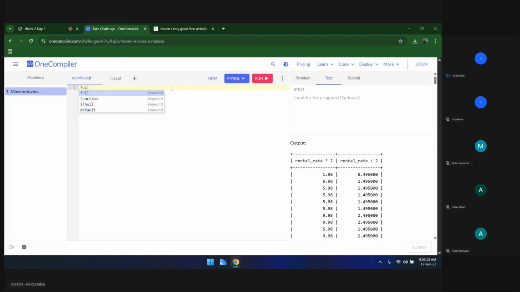What are functions? These are some inbuilt functions, some activity that you want to perform on that particular column. Let's say I want to raise this rental rate to the power of 2. The rental rate column is there. I want to say rental rate square. Such functions. Maybe this is a decimal value. Have you ever done this, that if this value is there, would you round it off? Will you not round it off to 23? So such functions are what we are going to learn in numeric functions.